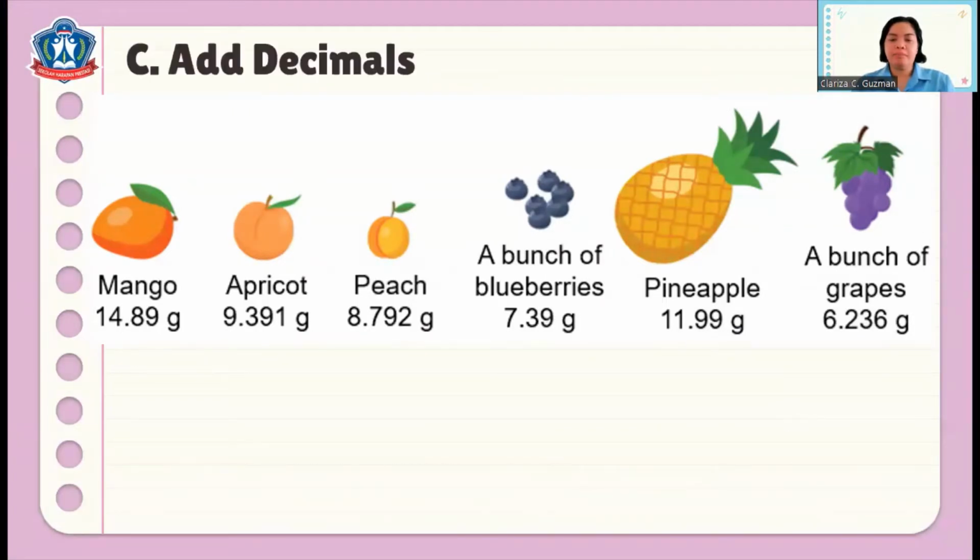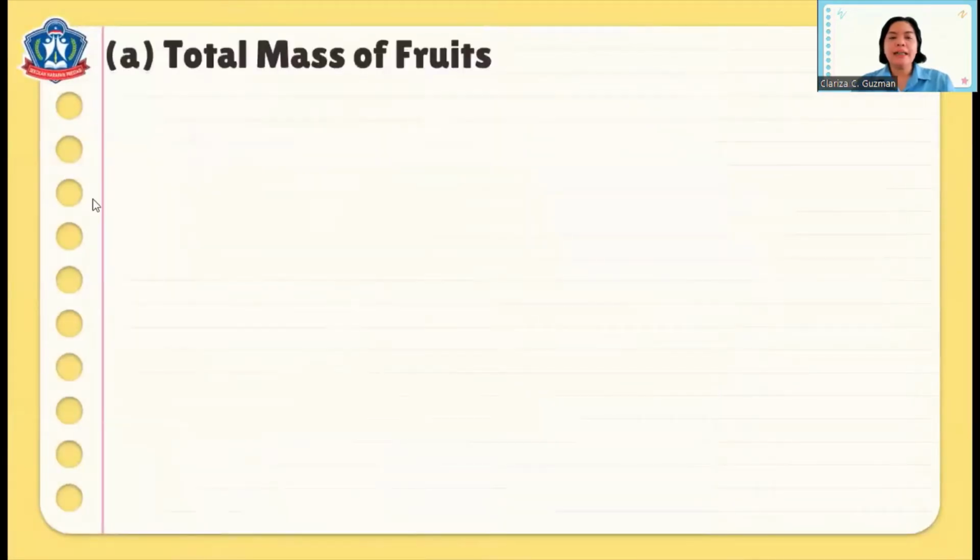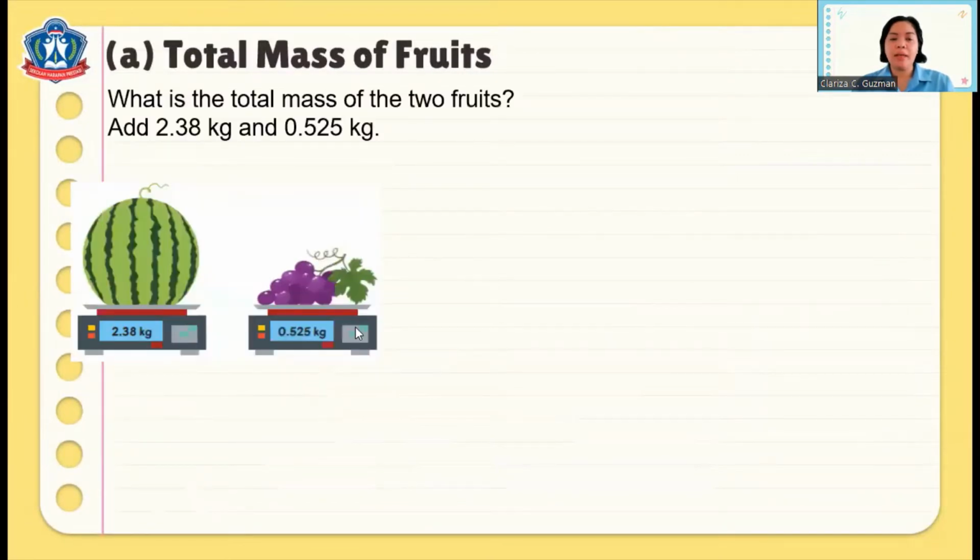Let's continue. Let's try to find the total mass of these fruits. We have a watermelon. The mass is 2.38 kilograms, and a bunch of grapes. The mass is 0.525 kilogram.